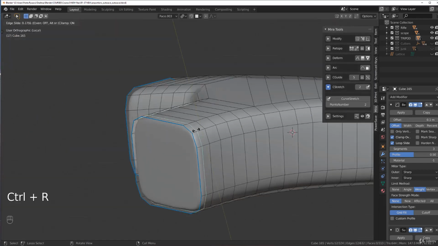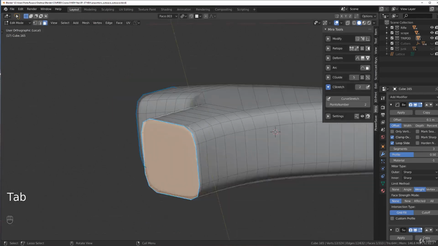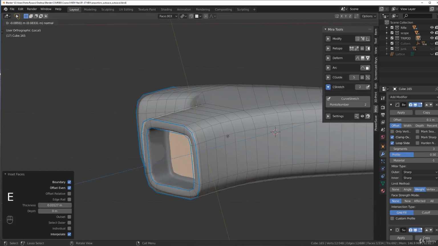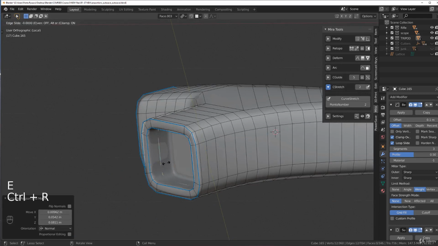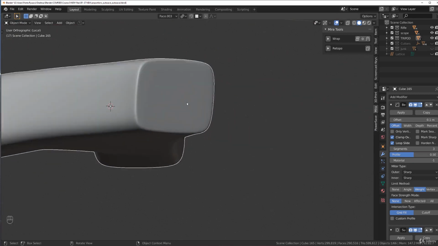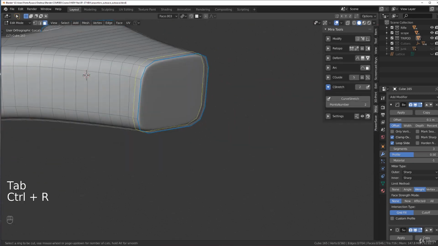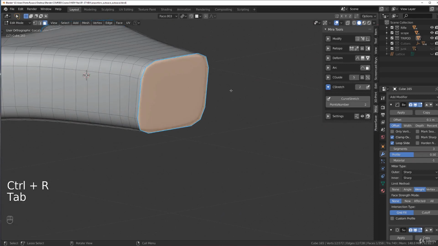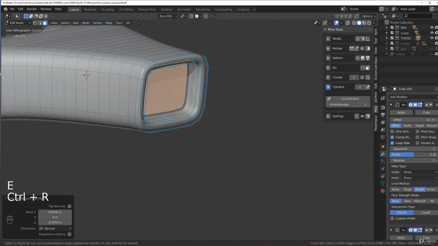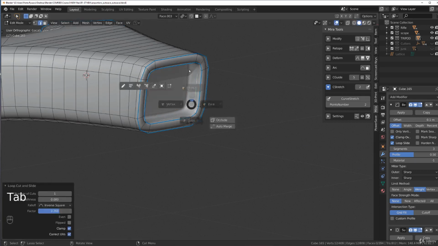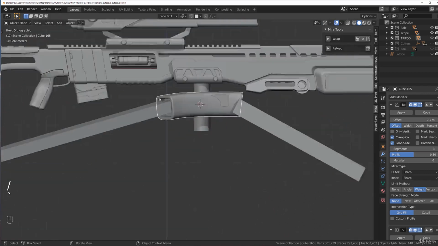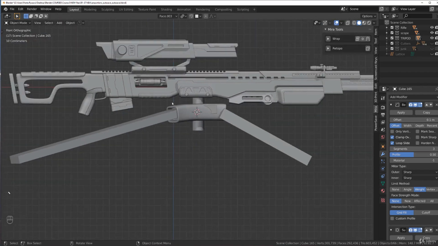So let's see. We could run some control loops on this side, grab this and inset it, maybe that deep, and, you know, grab another loop and drop it in here. That looks pretty cool. And we could do the same thing here. So drop another loop and inset it and extrude it and drop a loop in here. There we go. So now let's see how we're looking. We're looking savage. That's how we're looking.